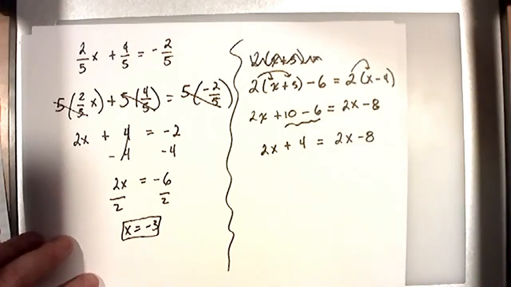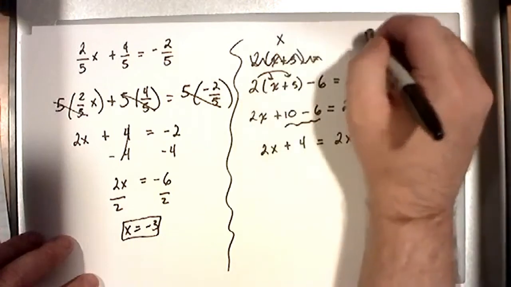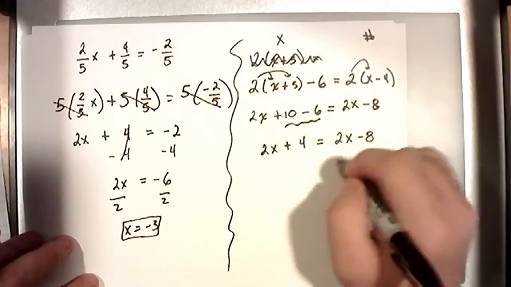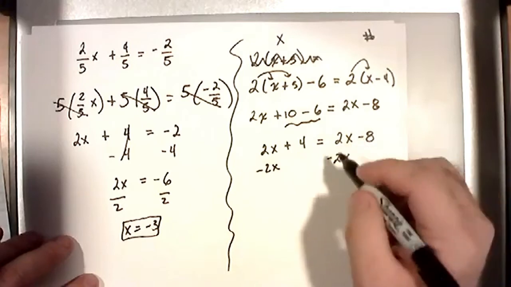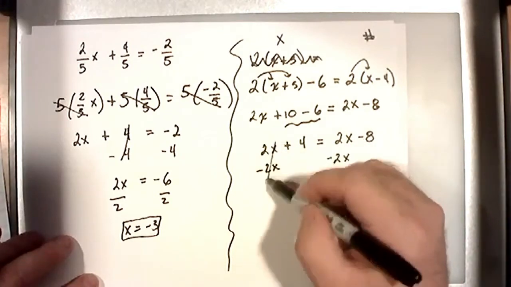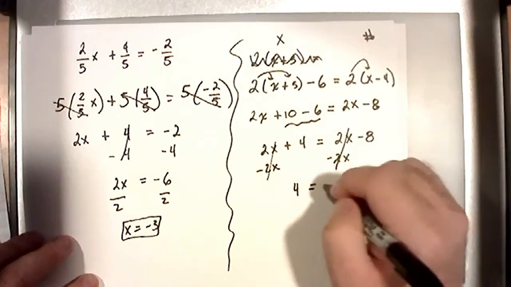Okay? So now we need to get our x's together on the left or the right. It doesn't matter. We'll go ahead and just do the left because that's what I think most people like. So I'm going to get this 2x over here with that 2x by subtracting. Now here's where people will think they've done something wrong, and you haven't done anything wrong. 2x minus 2x is gone. You're left with just 4. This is the truth. 2x minus 2x is gone. You're left with just -8.